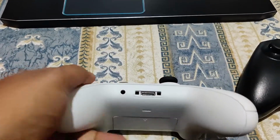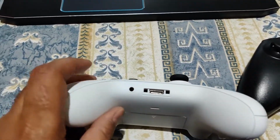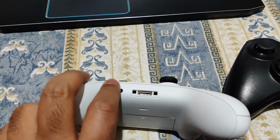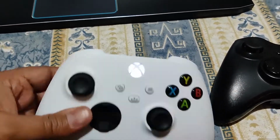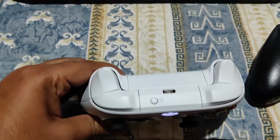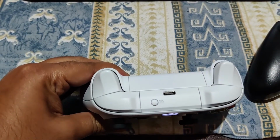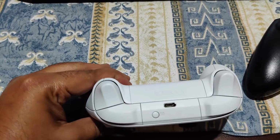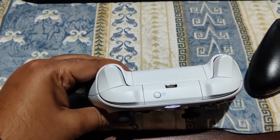It also has an audio jack here, and the 360 has a proprietary connector, which I don't have. The new one can use USB type C to connect as well.